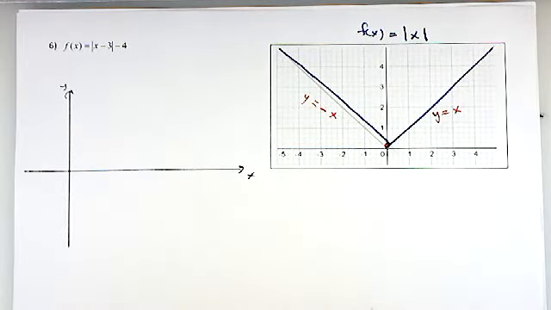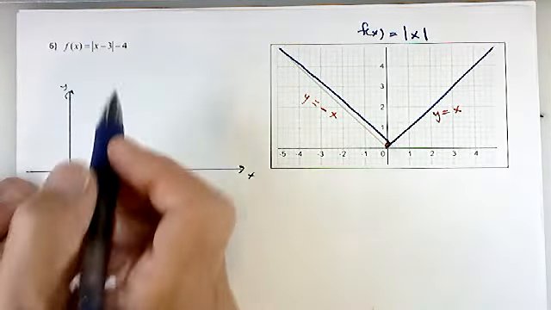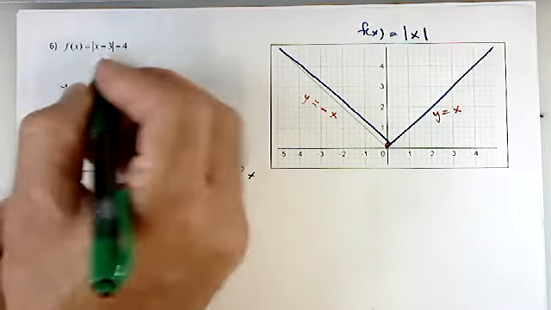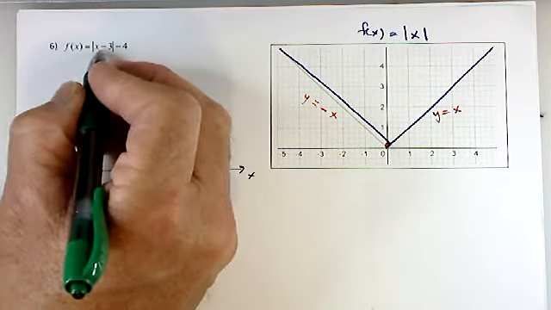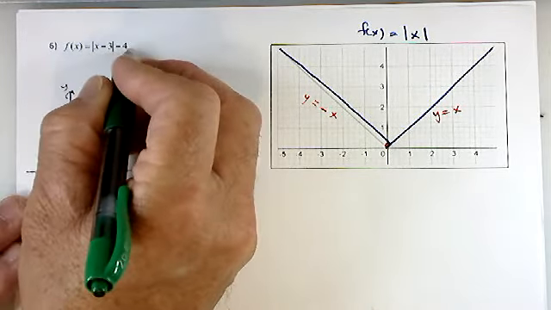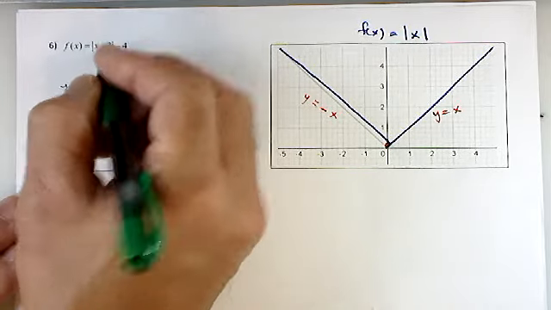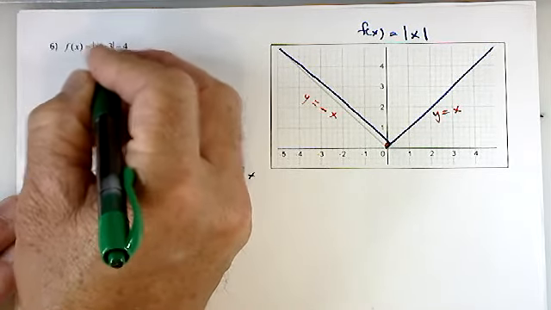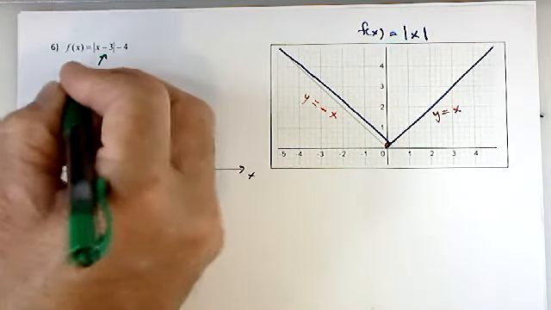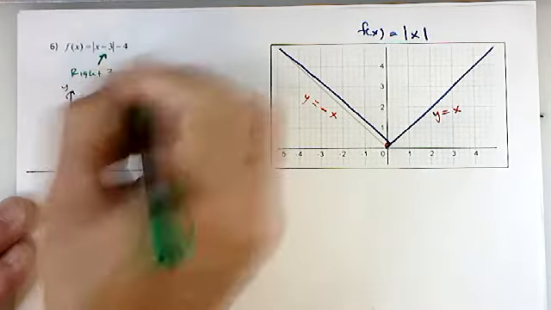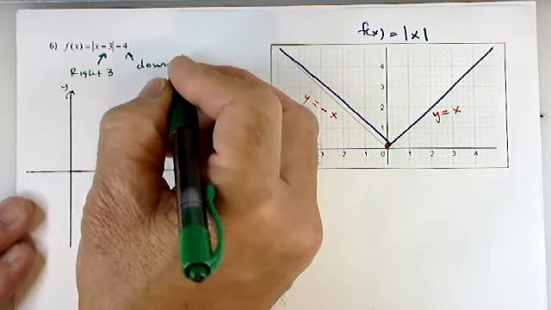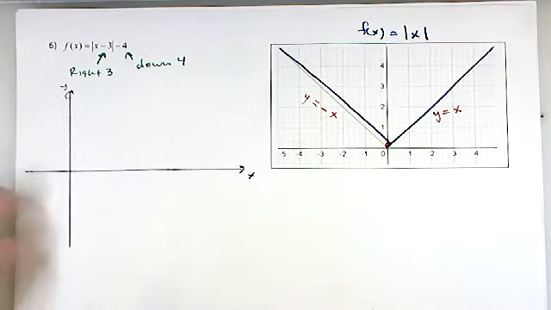And that is a very popular graph. When you get to calculus, they expect you to know that graph. So here is one. What are my transformations? I have absolute value of X minus 3 and then minus 4 outside. So the minus 3 inside is going to affect my X values, not left 3. Remember, it's the opposite. This is going to move my graph right 3. And that's outside. It's going to move my graph down 4.